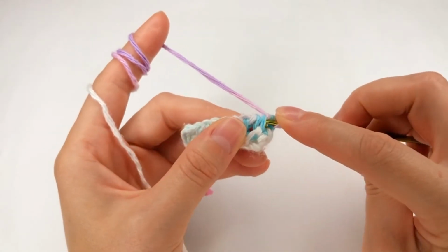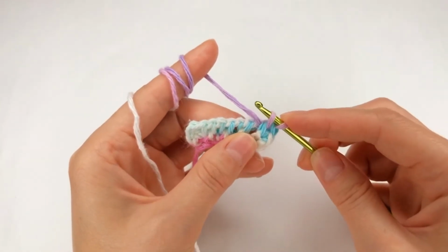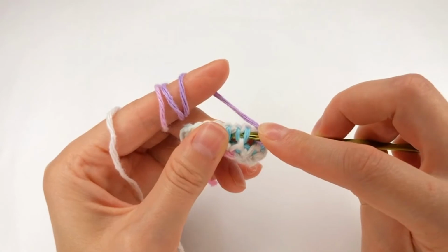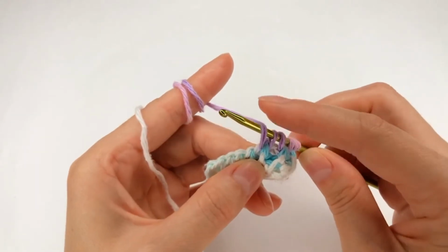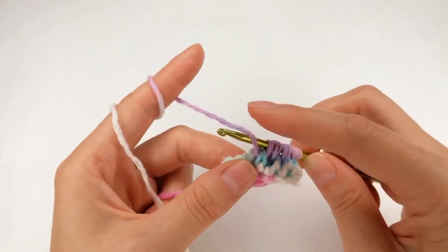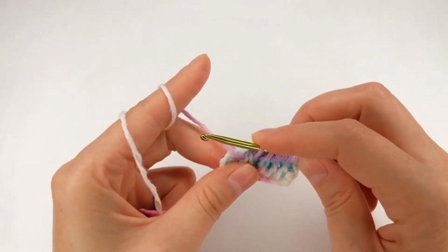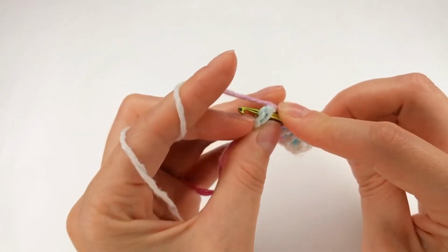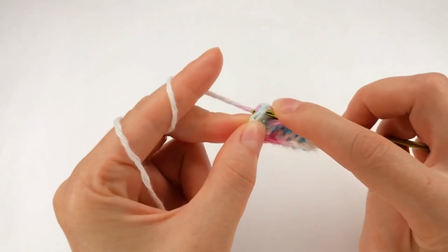Now I go with my hook right there, and I have the V on my hook. I grab the yarn and pull through a loop. Now I go with the yarn like this, go with my finger, set my hook right there, grab the yarn and pull up another loop. Again my yarn and insert my hook right there and pull up another loop. And the last one. I make a loop.